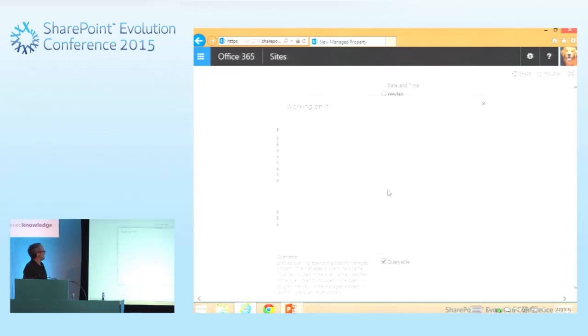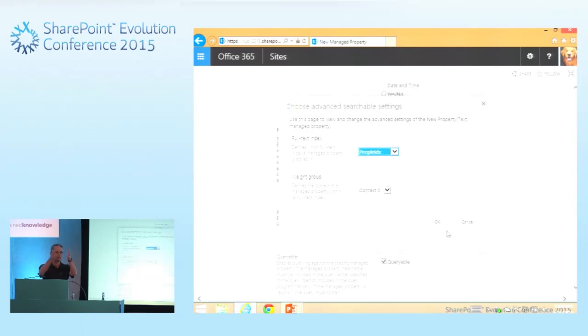This button is where I decide: if I make no changes, it's going to be in the regular content index. Think of it that way. It's the regular documents, list items, and all of that stuff. But if I change this to people, it's now going to behave like the people attributes on the people tab. So if you have a contact list of your customers, instead of using BCS, for example, and you want them to show up in the people index, then you can do that to make it go.